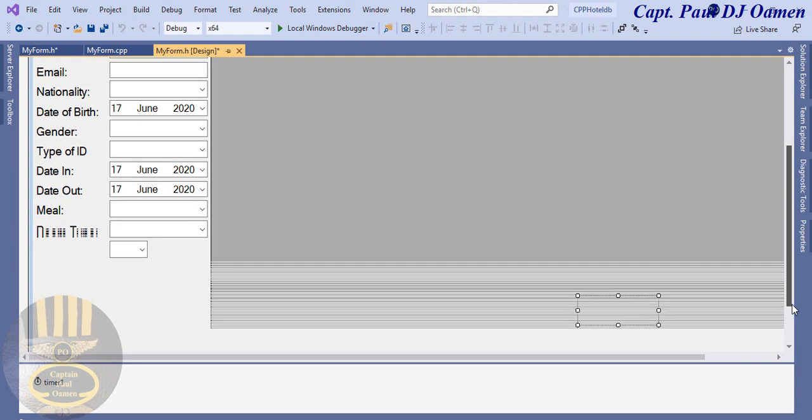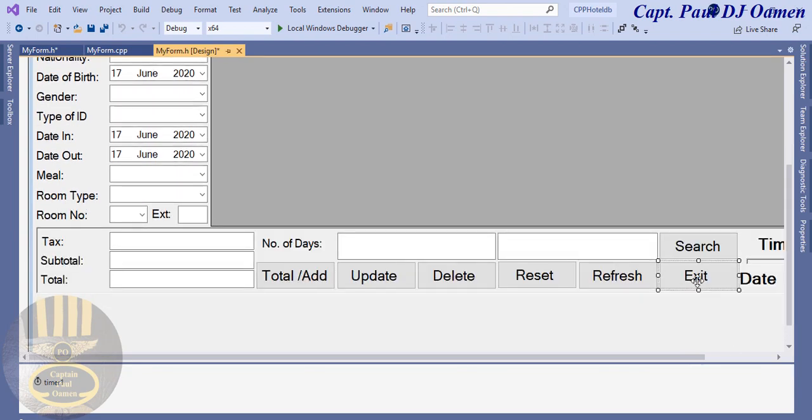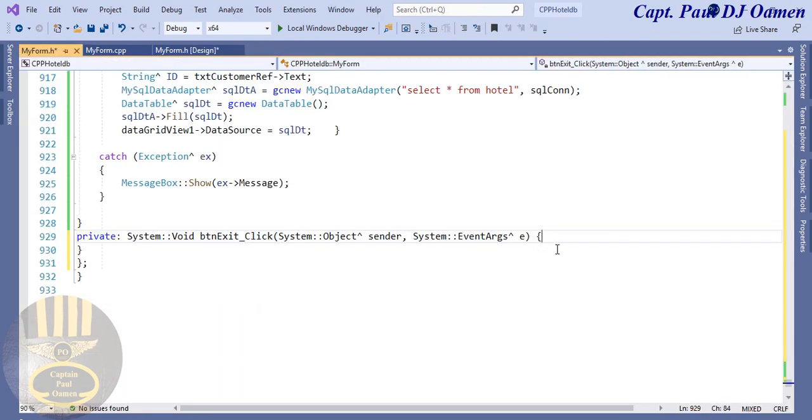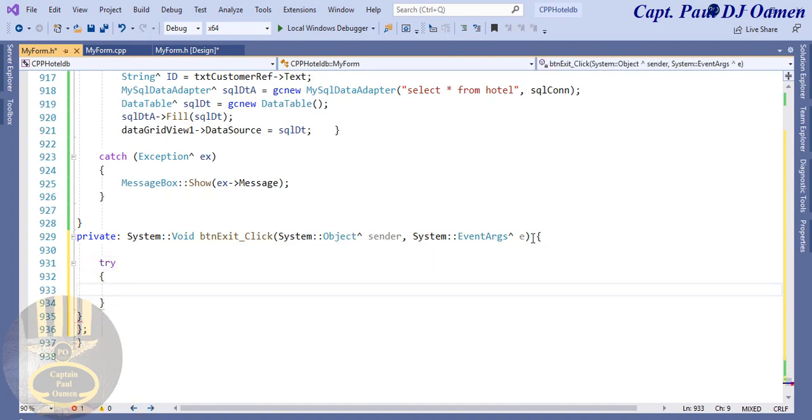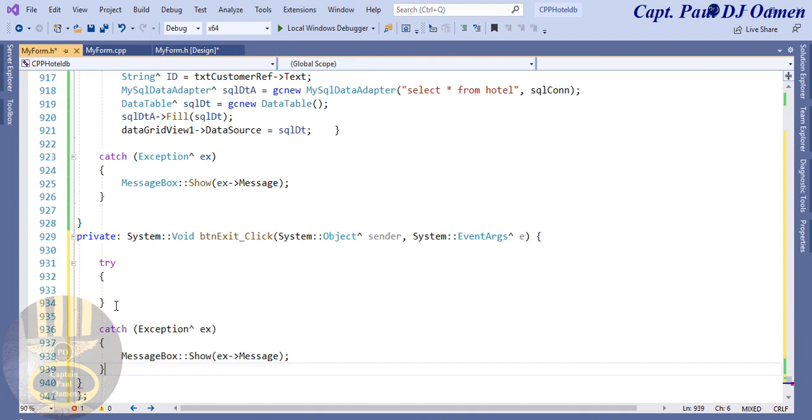Okay, back on the form, let's double click on the exit button right there, and I'm going to enter try catch just in case if there's any error. I'm just going to copy this, paste it right underneath here. And right in here, the first thing I'm going to do is declare as follows.